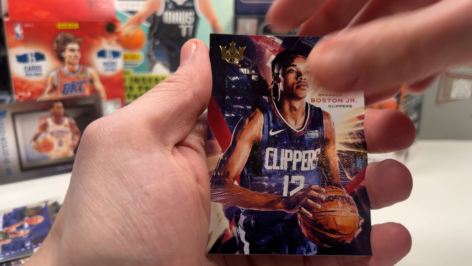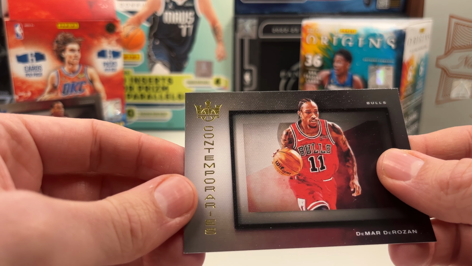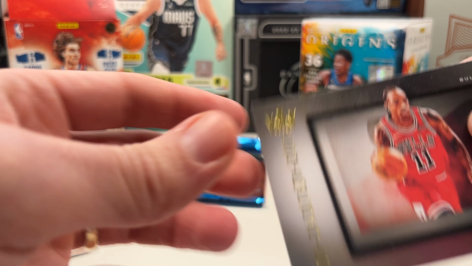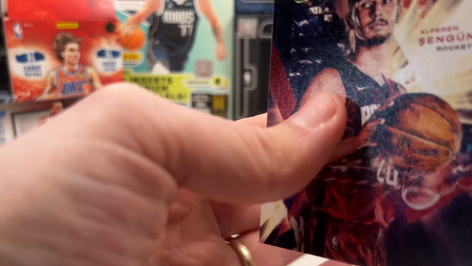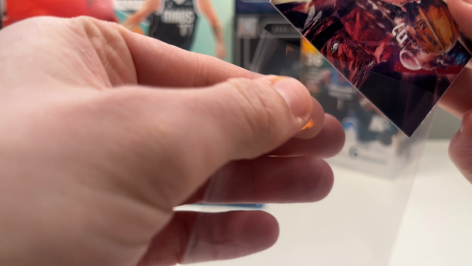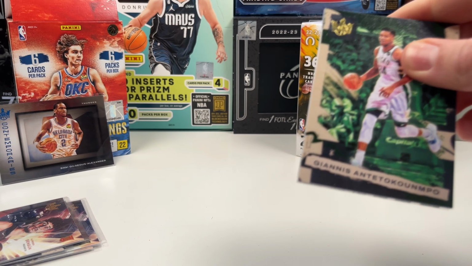So we're going to sleeve the Sengun. And then we got another Contenders. And this is just the base. So DeMar DeRozan. That's cool. So Sengun, I'm happy about that. So far, we got one numbered card, right? And then I think we still have an acetate rookie here. So I don't think we're going to get a blank slate, but you never know.